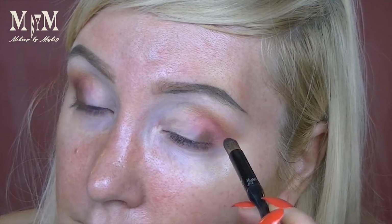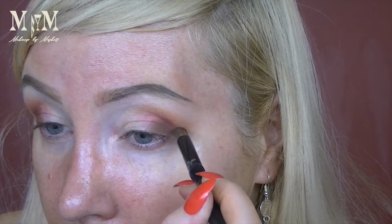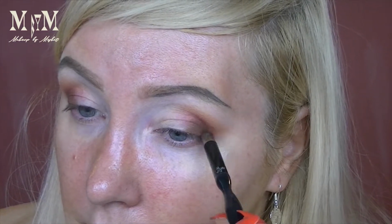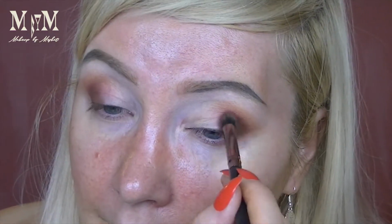And right away I'm blending this color with more fluffy brush. I'm sorry, I don't remember the brand of this brush and I couldn't find any label on it. I'm adding this shadow and again blending. I've decided to make voiceover that day because I was doing this makeup very early in the morning and I couldn't wake up. Here I'm adding this pink color to my crease.